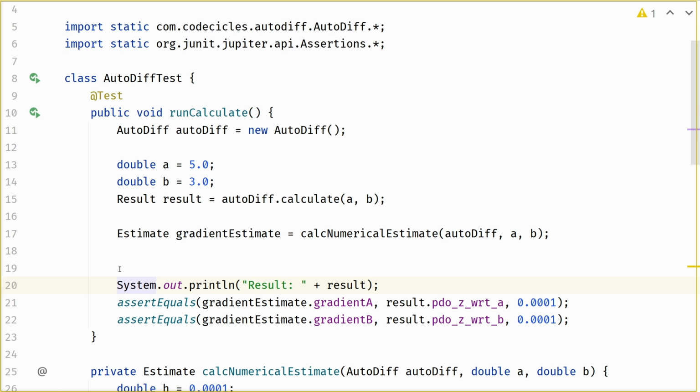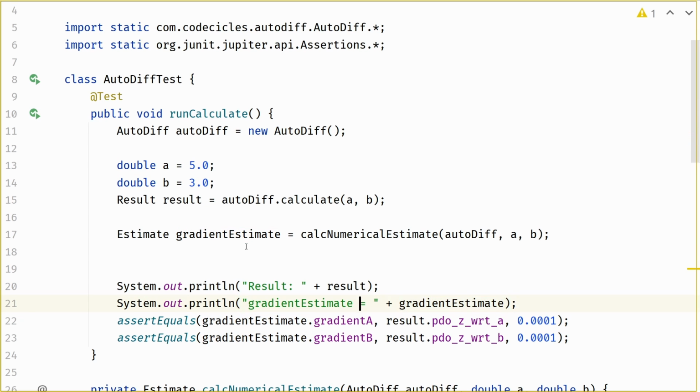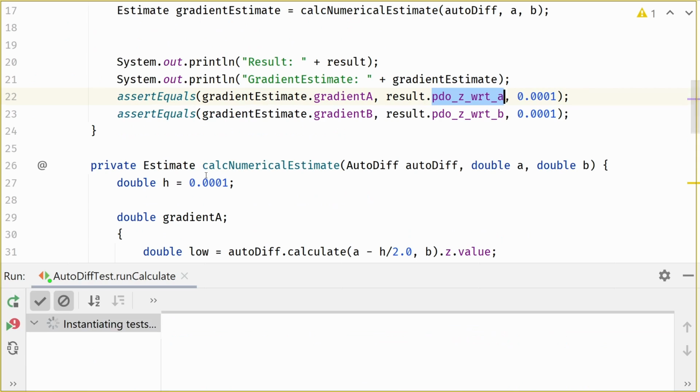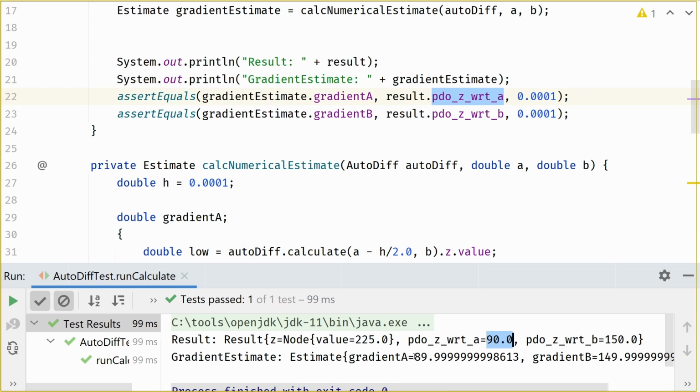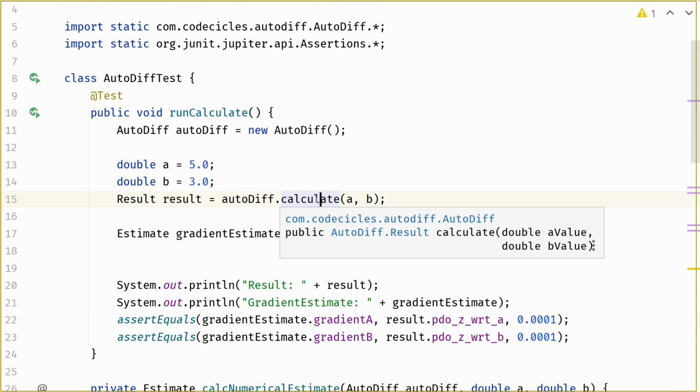Now let us run this code. We should print the estimate. And now let's see if the estimates are close to what we've calculated in our main code. Yes, not bad. It feels good to know that our main code is correct. More than that, we will now be notified of any bugs that crop up in our main code.